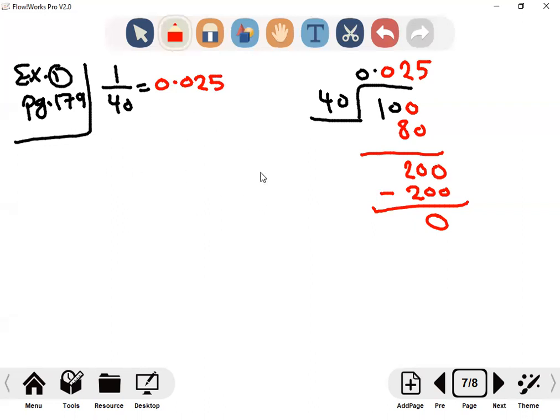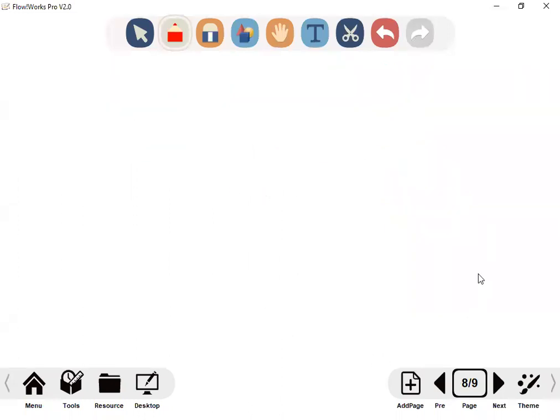Did you understand the example? This is example 1. Let's go to the check after example 1 directly. We have the check, negative 1 over something. Now, is it terminating or not terminating? This is terminating. Terminating means it finishes, it doesn't keep going forever. Okay. Let's go to the check after example 1.